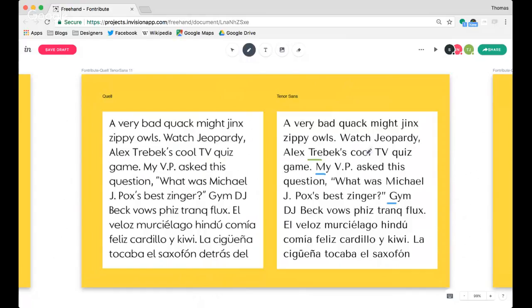Whereas yours, those moments where it is kind of narrow compared to your large rounds, that feels pretty good to me. A few little spacing things. There might be some of these letters, like the B and the P, there might have been an R or something, that have a little too much contrast, I think. Yeah, totally agree.